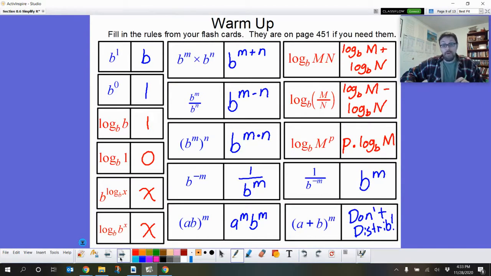And that's about it. Before I go, I do want to call your attention to this. This is a collection of all of the exponent and logarithmic rules. You have seen all these rules before, but it would be a good idea to get practicing with all of these rules. There's a lot of things going on in this chapter, and if these rules cause you trouble keeping them straight and knowing when to do what, nothing's going to go well for you. Even knowing all of these rules, that doesn't guarantee everything's going to be fine. But you want to make sure that these rules are solid because that's the foundation of everything, and there's a lot that we're building on top of it.